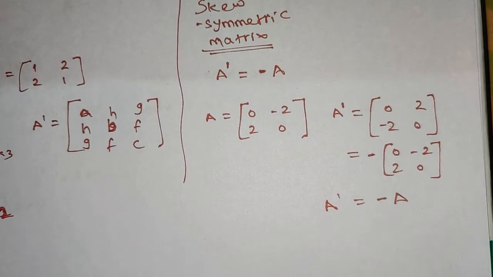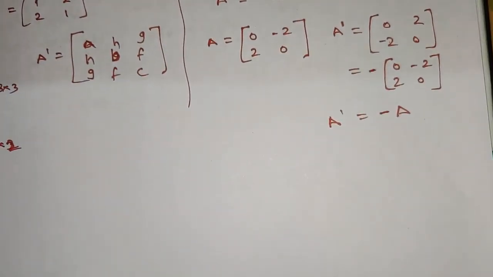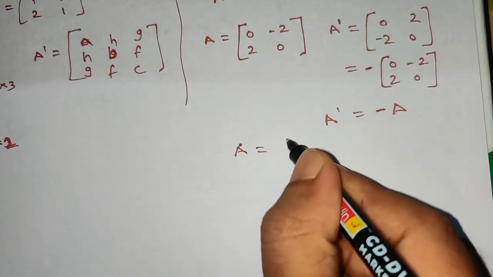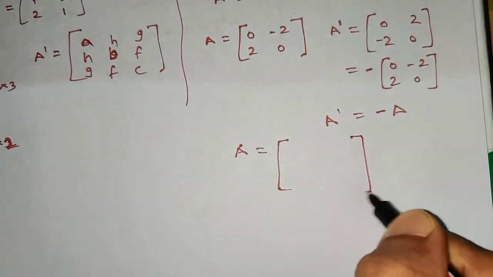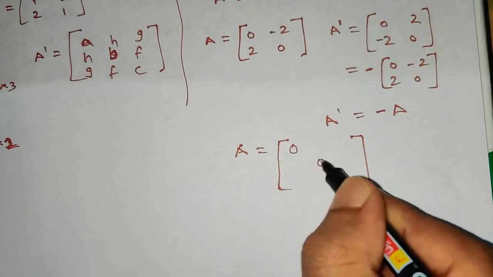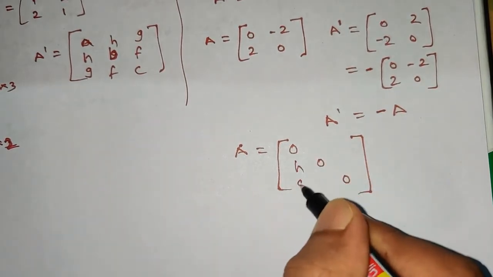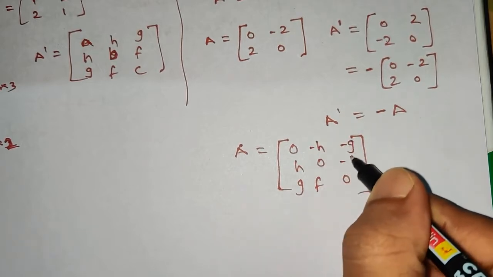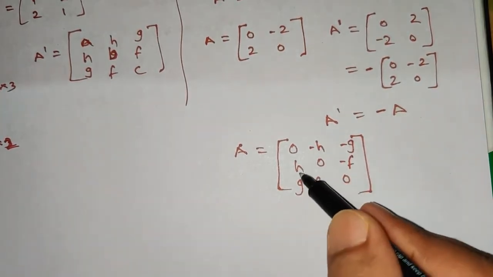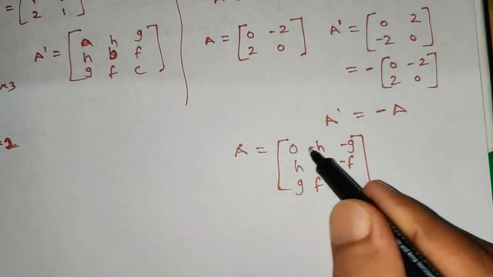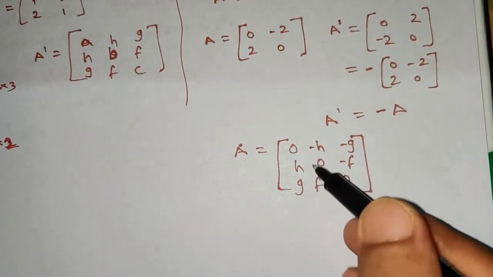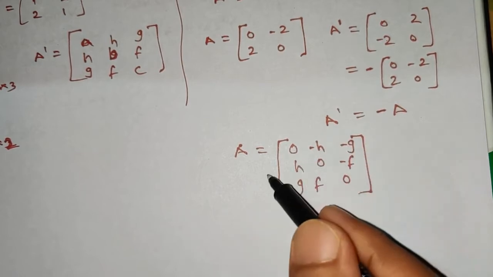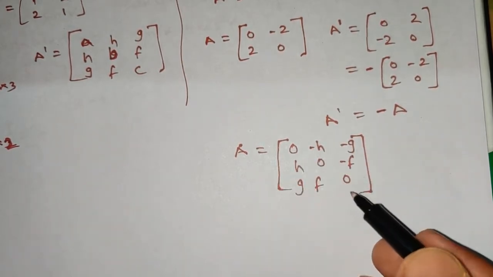Now I'll tell you the general representation of a skew symmetric matrix. A skew symmetric matrix of order 3x3 is always represented by 0 H G, minus H 0 F, minus G minus F 0. As you can see, whenever you replace the rows with columns, whatever was here in plus, you'll get the same thing in minus here, and then when you take the minus sign common, you'll get the exact answer.